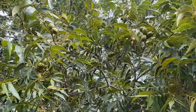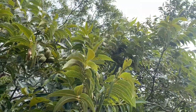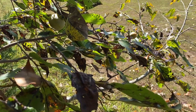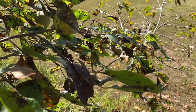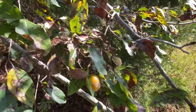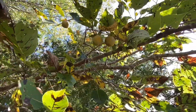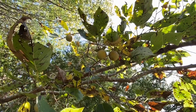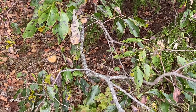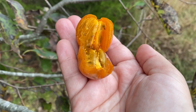Even though I have walked these trails for a couple of years now, it's funny that only recently have I discovered that there is a persimmon tree hidden in a little spot in my local woodland. I walk past it almost every time I am in this area and somehow I have overlooked it. I think it is so beautiful. Most of the persimmons are still not ready to pick, although there have been a couple.